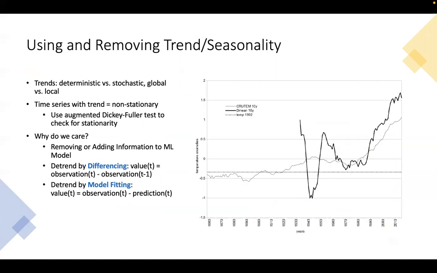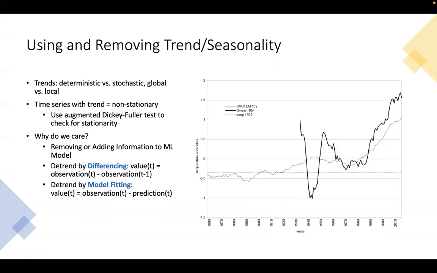So the next slide, this slide here, is talking about using and removing trend or seasonality. Like I mentioned earlier, it's very important to remove the trend and the seasonality from your original time series because it results in much, much better models. There are 2 ways you can do it. You can either detrend by differencing, which means that you are taking, for example, the observation value in the year 1960, and you are subtracting the previous value of it. So you would subtract the value at 1959 from it.